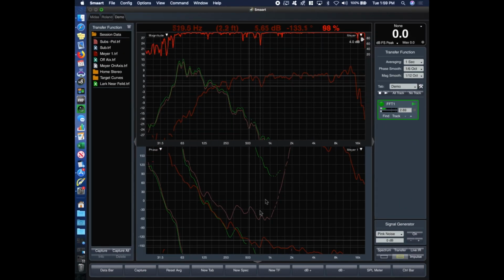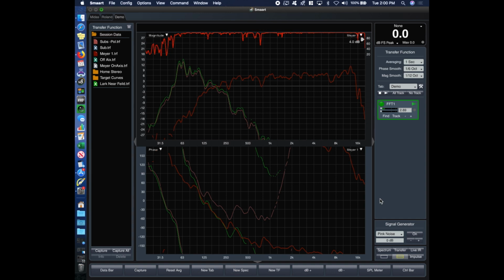And because we know phase is not just a relationship of time, it's also a relationship of level and how those two things interact with each other. So you want to maintain equal phase at any point in time when you have a level that is less than or equal to 10 dB. If there's a 10 dB or more offset between two signals, then their time relationship becomes negligible. Anything less than 10 dB, then you're going to start to see some degree of summation or cancellation.